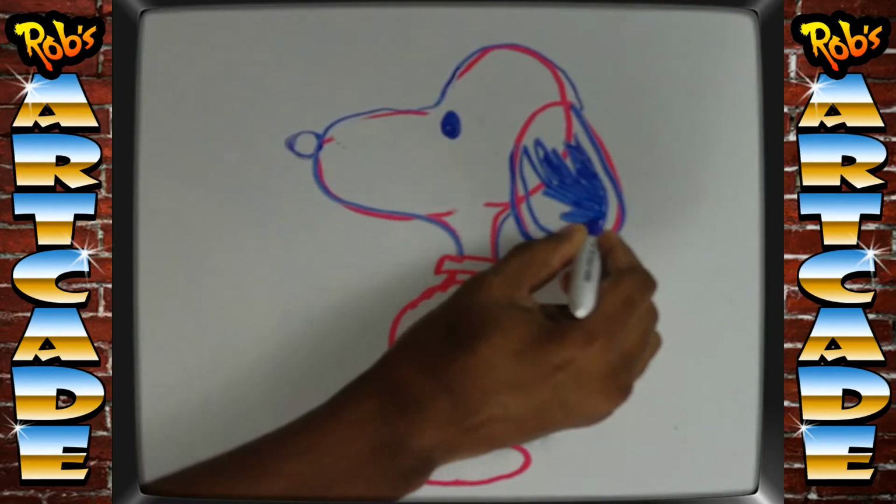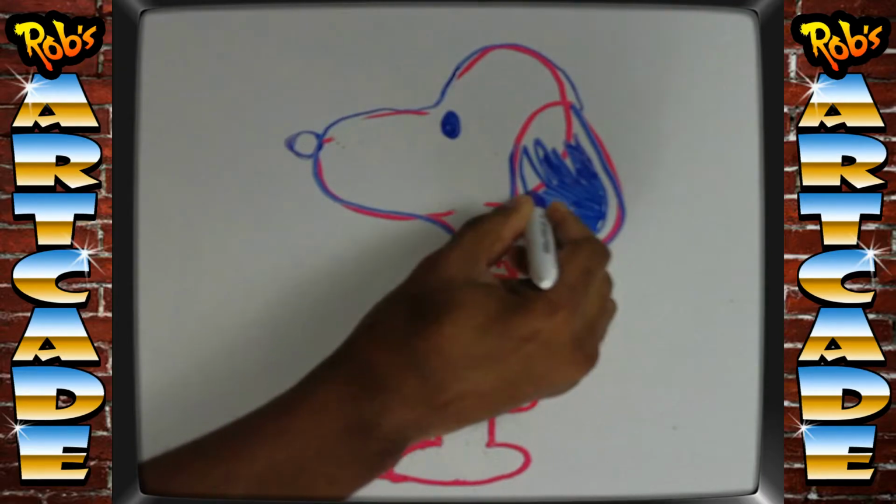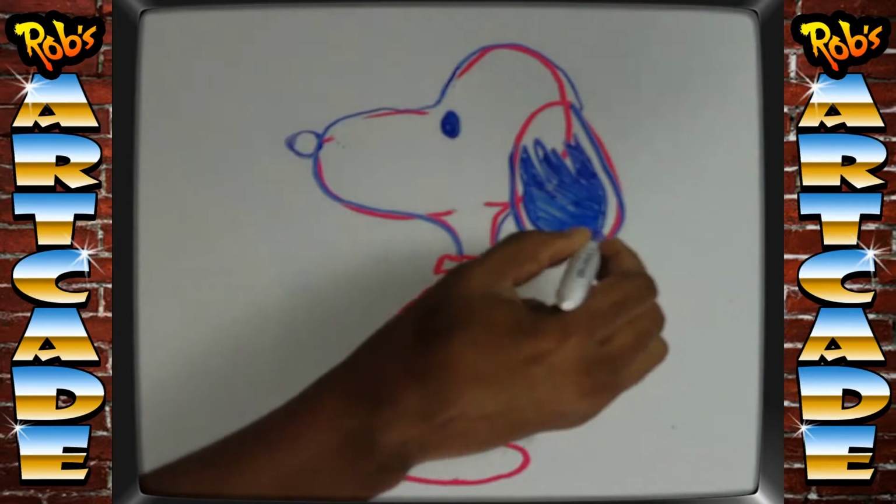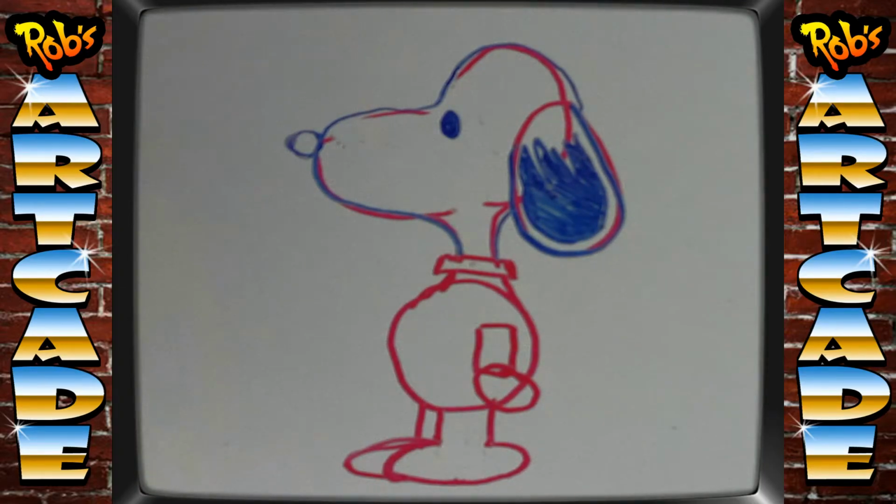You don't have to do this in this step. You can actually do this in the very finished step, the inking step. But what I like to do is do this here just to make sure that I have an idea what it's going to look like before I actually put the inks on there. Because if I don't like how it looks when I ink it, then I can't erase it.